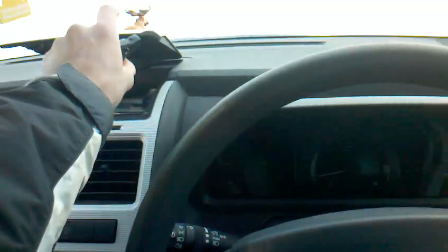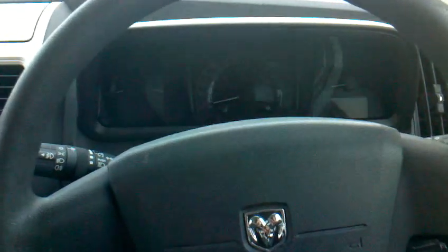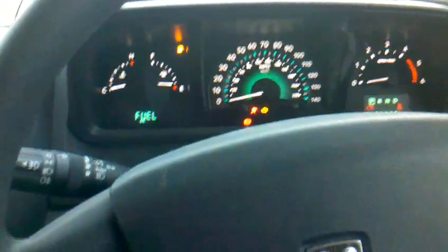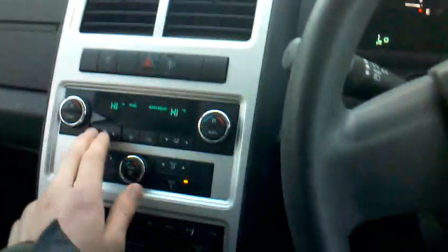Hello folks, this is going to be a cold start of the Dodge Journey SXT. This, for God's sake, has got the 2-liter turbo diesel in it. As you can see, it's sort of, well, it's not actually snow. It's only -5 out. It's not too bad, but it's been -5 for a little while, so I'm just gonna.